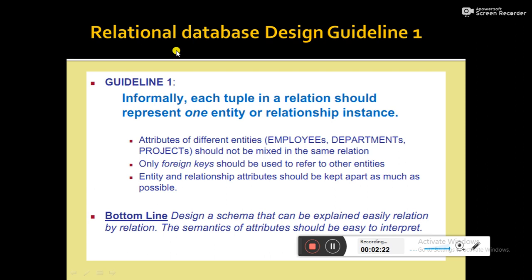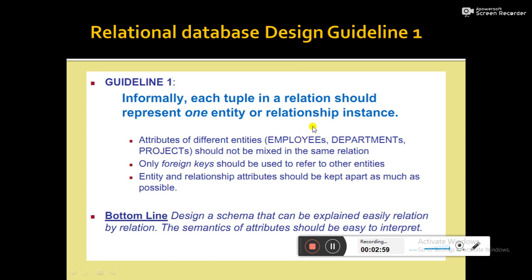For example, suppose we have to create a database to store information about a company's employees, their corresponding departments, and the projects to which they are assigned. In that example, 3 distinct entity sets are there: the employee entity set, the department entity set, and the project entity set.